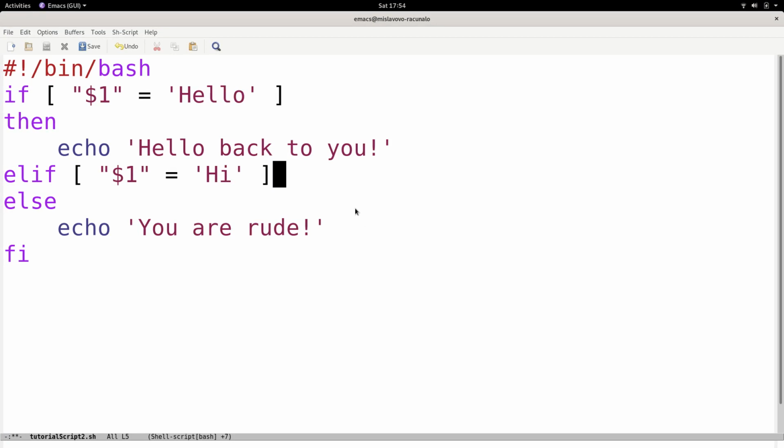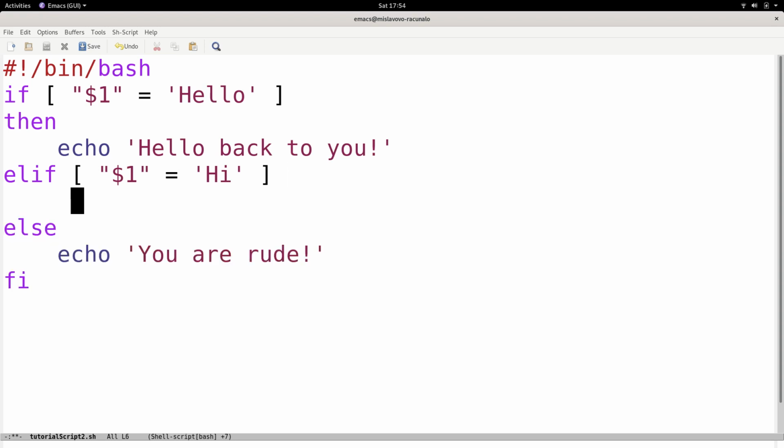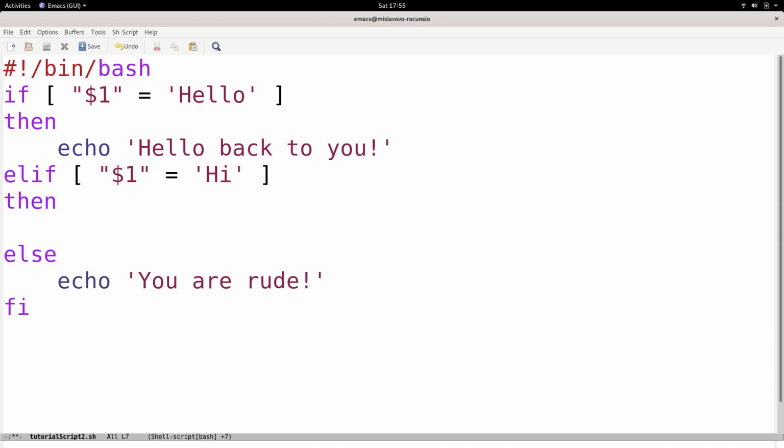So we test if the first argument is equal to hi, that is tested by the square brackets, and then we also need a keyword then, and then we write what we want to say. We would like to say to the person who is calling the script, hi.